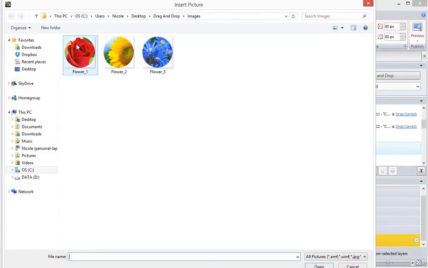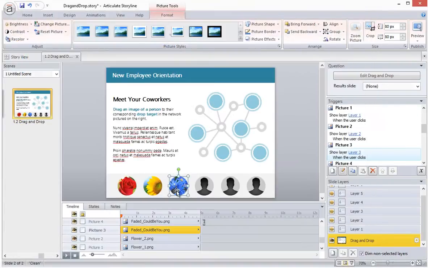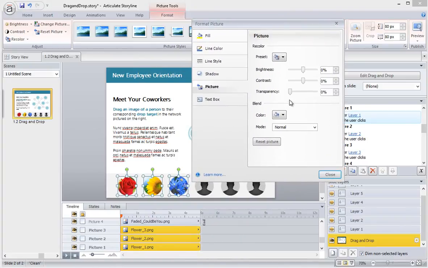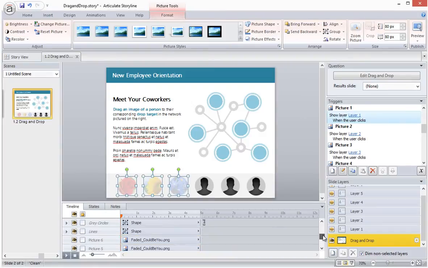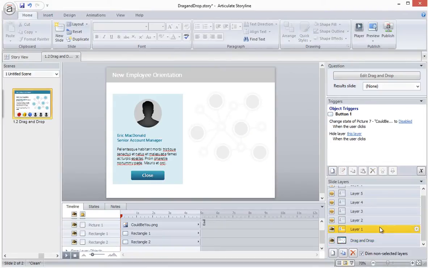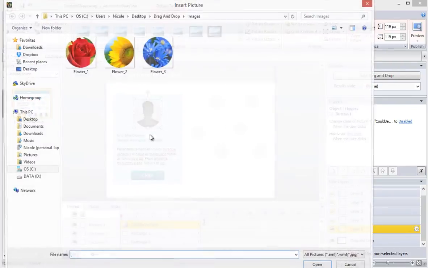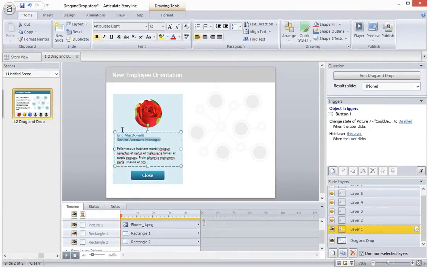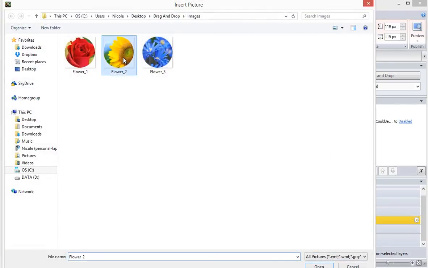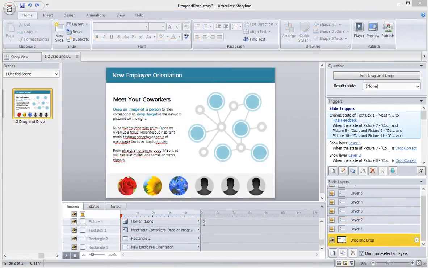You can then update your second set of images. And a really good tip is that you can edit them all at once to add the transparency effect. When you're finished, unhide the drag items. Your next step is to update all the corresponding layers. Use the handy Change Picture feature to update your image, and replace the text with your own information. You can easily do this for each layer in your project.